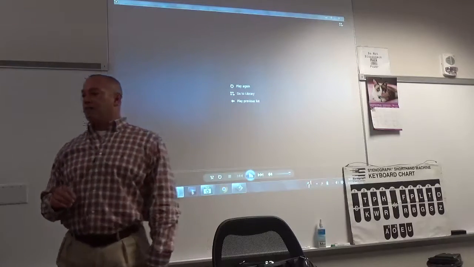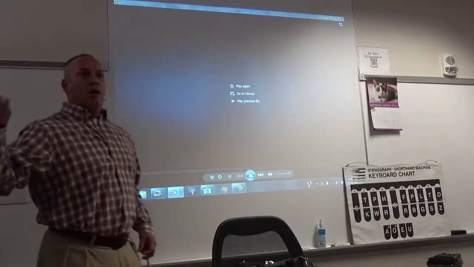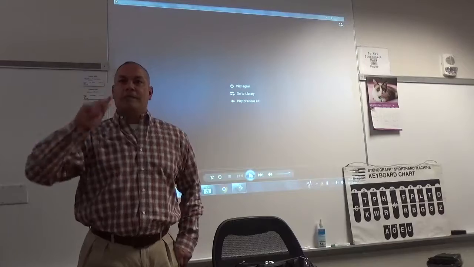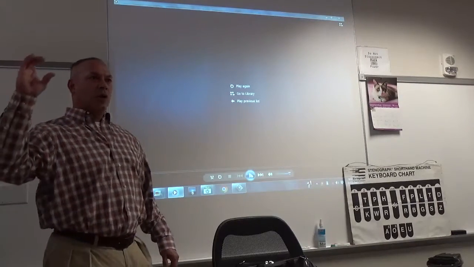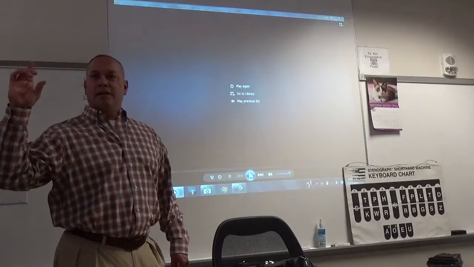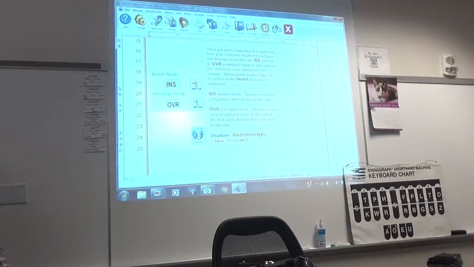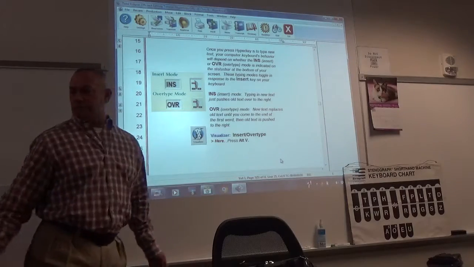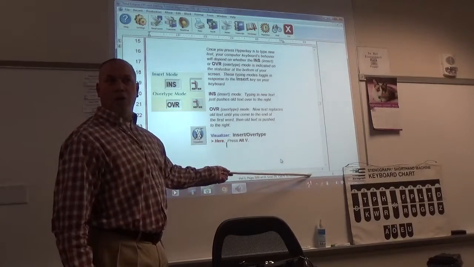Now you have a button on, which should be your 0 on the numbers on the right-hand side of your computer. You see the 0? It has the INS. That's how you control that function. So when you want to turn it on and you want to turn it off, that's how you do it. You see how it's in insert mode right here? I pressed INS and now it's in OVR.